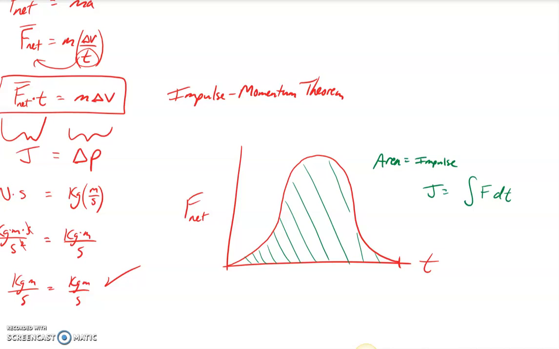We have really nice computers and software on the computers like Capstone that can find the area of these graphs really well. Since this shape is not super easy for us to integrate or find the area of by hand, one neat trick is that if you were to find the average force on the face, so somewhere right around the middle of the bell curve, and just make a rectangle going to that time when the ball is no longer touching. And if you were to find the area of this rectangle, and I'm shading here in orange, that would be approximately the same as the area of the bell curve.